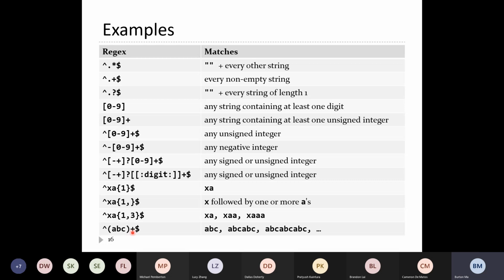But when you modify it with the quantifier, so plus means 1 or more, this means 1 or more sequences of ABC. So it'll match ABC, ABC, ABC, or 3 ABCs. If you want the quantifier to apply to a group of things, you put them in round brackets.